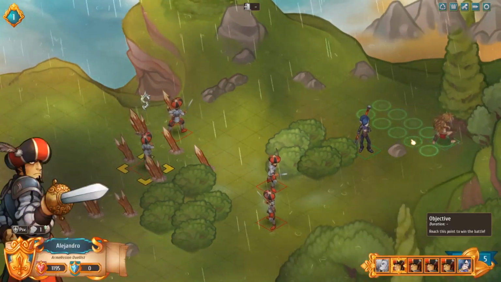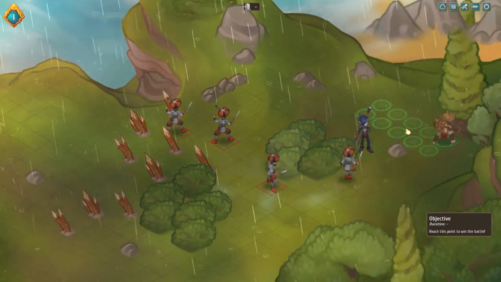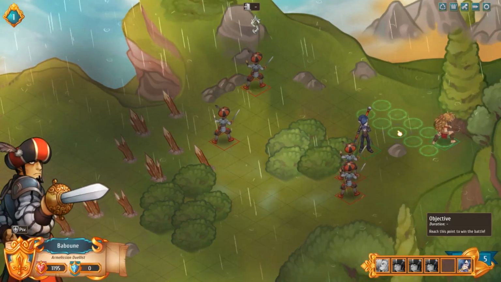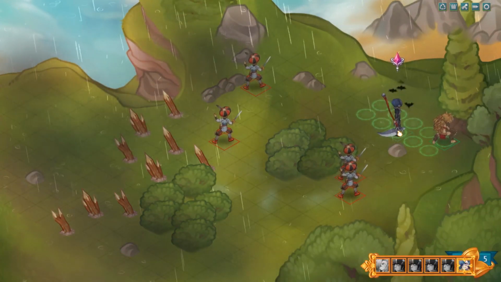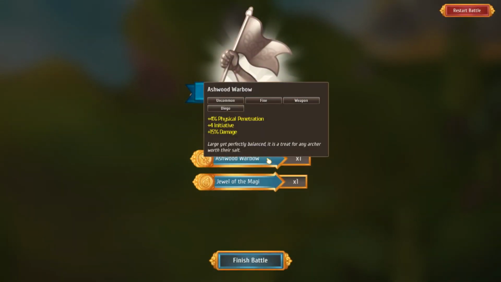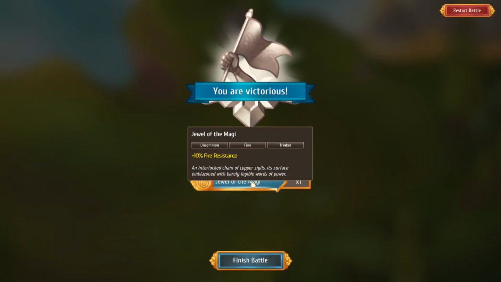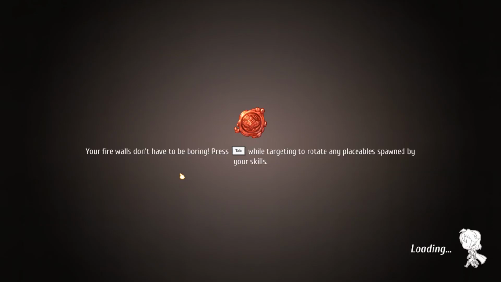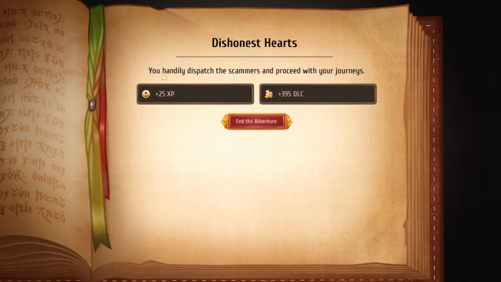Ah, well. I lose out on one of the bonuses. I can do this all day. So uncivilized. Let's get... Oh, I just don't get XP. Okay. Ashwood Warbow for Diego, and a Jewel of the Magi. I like that better anyway. You handily dispatch the scammers and proceed with your journeys. Oh, because I get the Dilac and XP from the adventure.